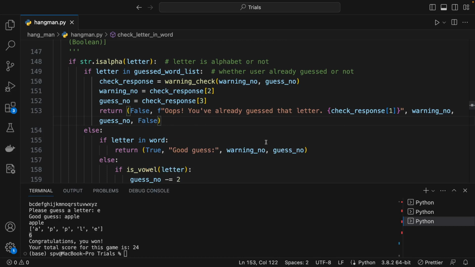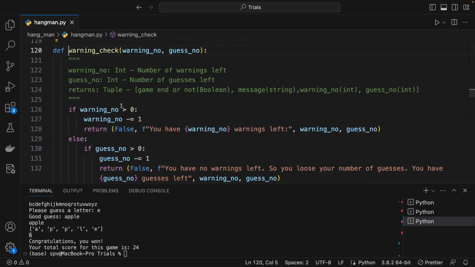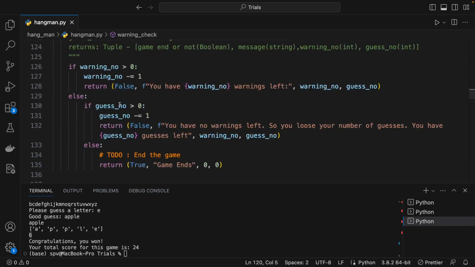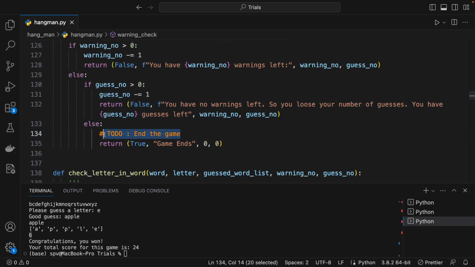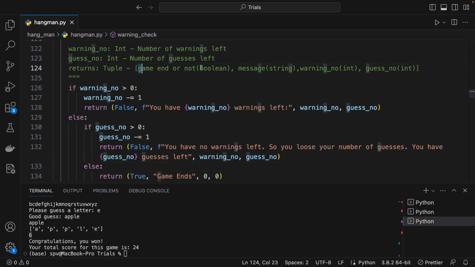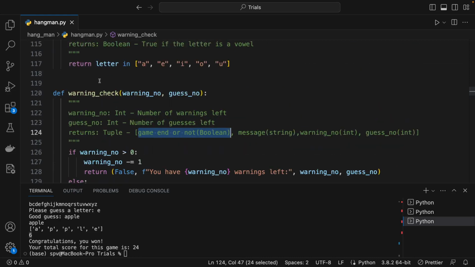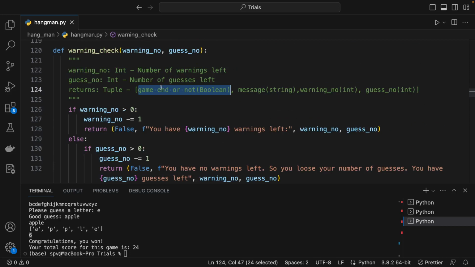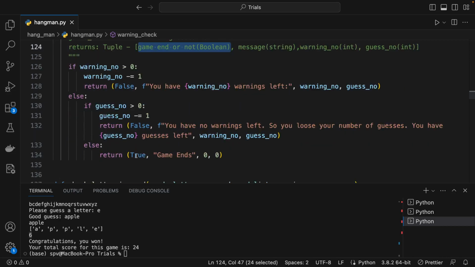Or what we can do, we need to implement end game here also here. So if we are passing this boolean here from here, if game end, then it will become true.